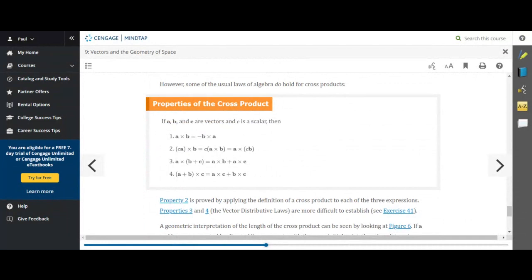Hey, Professor. I don't know how to do the right hand rule whenever it's J times I. Okay, hang on. Let me see if I can. So I'm going to take my right hand here. Now, J times I, J is on the y-axis, right? And I is on the x-axis. So J times I, are you able to see me okay on my video? You're able to see my hand?